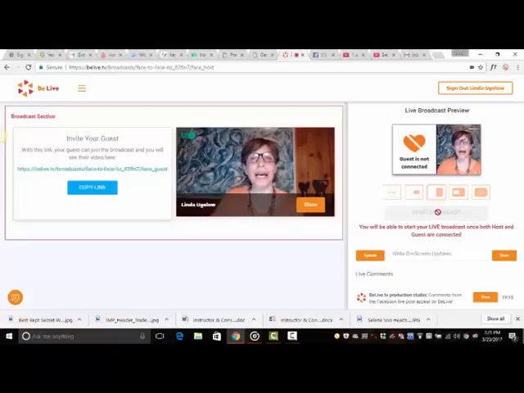Now, without the guests being connected, you cannot actually see these in action. But I'll show you where they are so you can utilize them. So right now we're on side by side, which is the center icon. All the way to the left, your guests would be in full view. All the way to the right, you are in full view. And then you have the small window, large window configurations on either side.